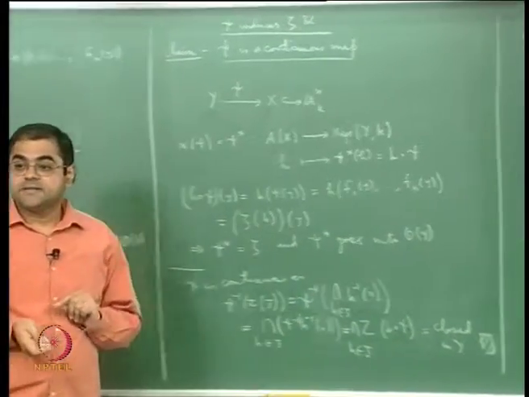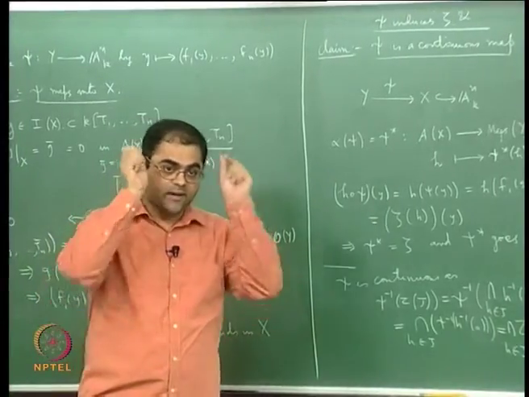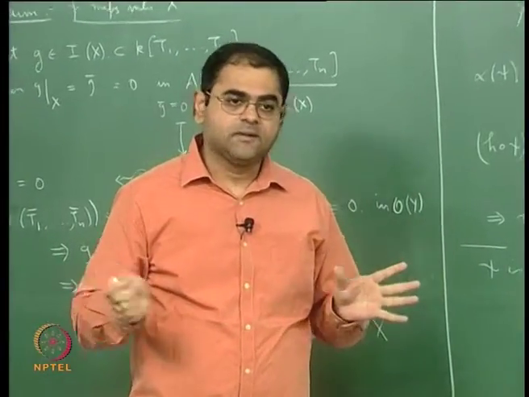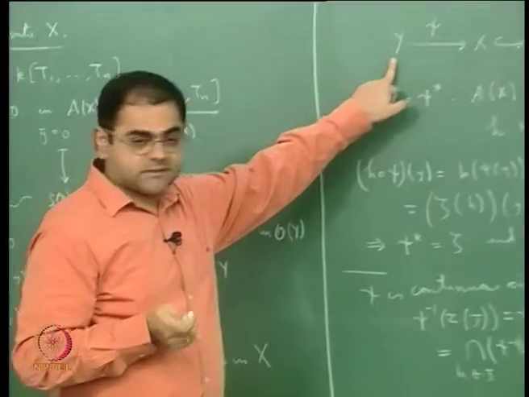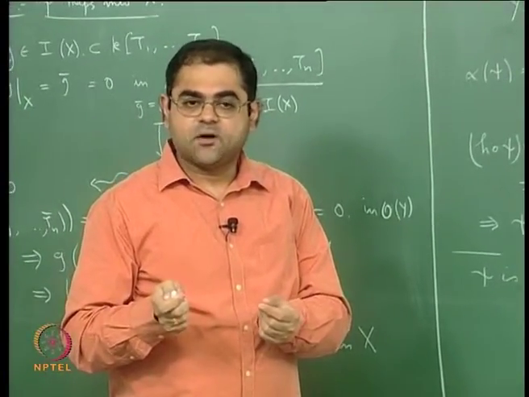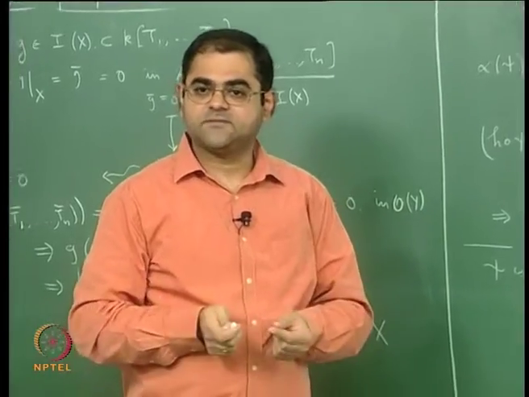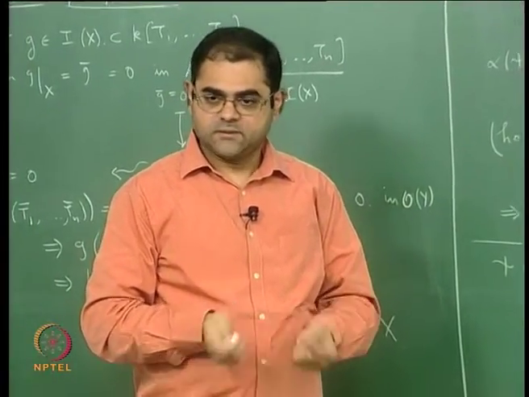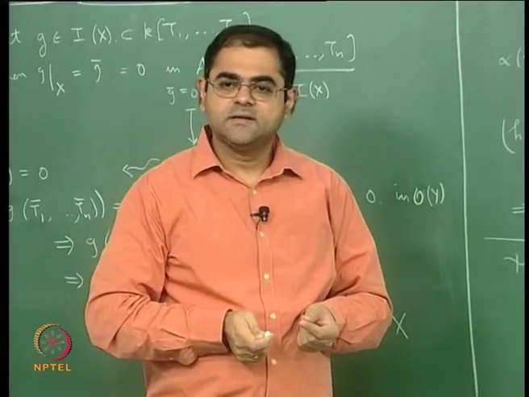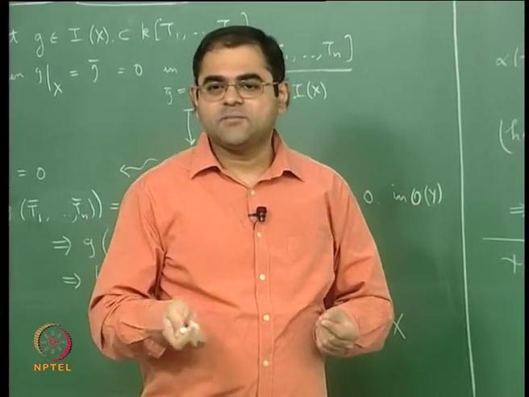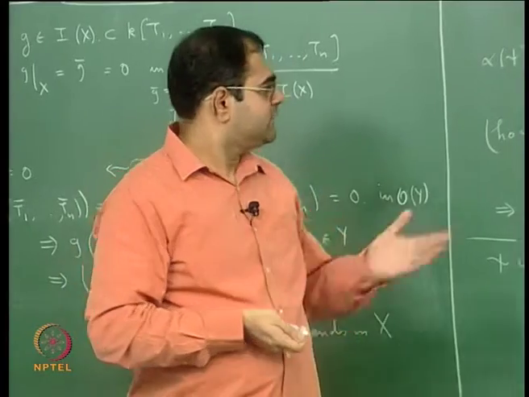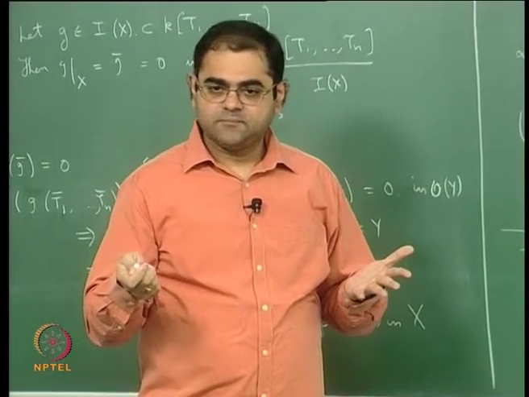So the crucial point that you will have to understand is the following, which you can think of as a separate exercise if you want. If you have understood it well, it's just a tautology. Take any variety, take a bunch of regular functions, then the set of common zeros of those regular functions is a closed subset of the variety. It is a closed subset because regular functions are locally quotients of polynomials, and taking the common zeros of such regular functions actually amounts to taking common zeros of a bunch of polynomials, namely the numerator polynomials locally, okay. And that's a fact that you will have to understand. So I will stop here.